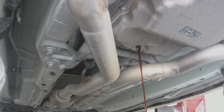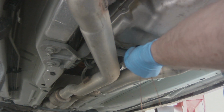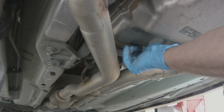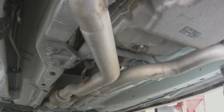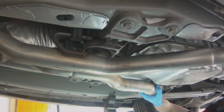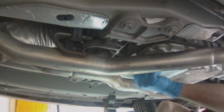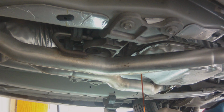The reason I'm draining the fluid at 30,000 miles is I just want to see how dirty it really is myself. Normally I buy cars with higher mileage, 60 to 100,000 miles, and as soon as I get them home, I drain all the fluids out, replace everything, and just do a good checkup on the car, because I drive a lot and I need to have my cars very reliable. And when I get rid of a car, it normally has a bunch of miles on it.